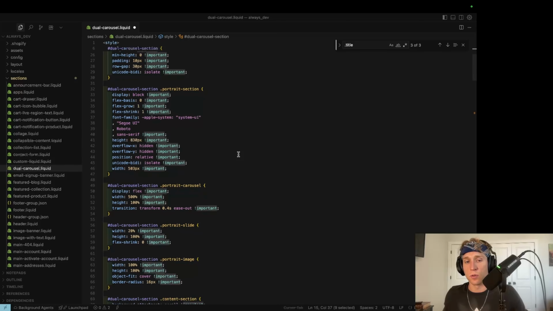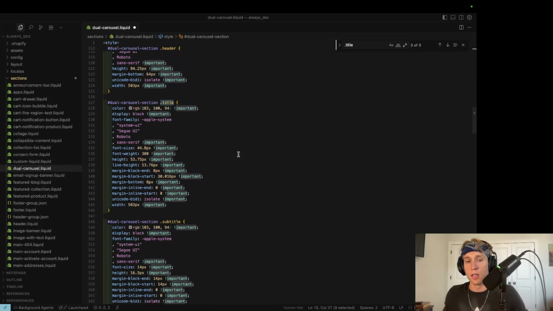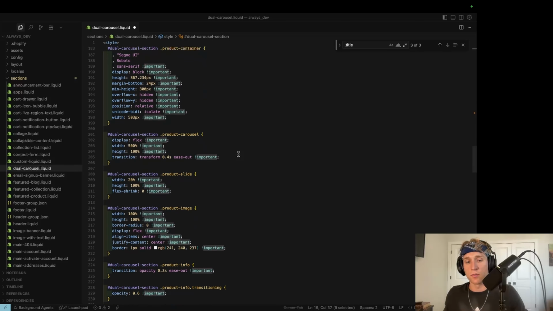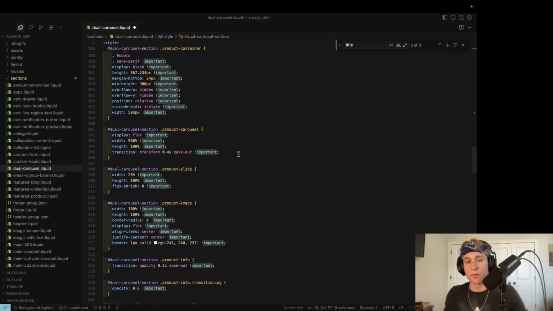Sometimes you do have to deal with that, unfortunately, but you can see these are kind of boring, just a lot of styles, trying really hard to make sure that they don't get screwed up depending on the theme, but we shall see. And then we have a few media queries to make this mobile responsive. We want to make sure it looks good on the smaller screens, of course. With everything there looking good, now we can go ahead and add our HTML.